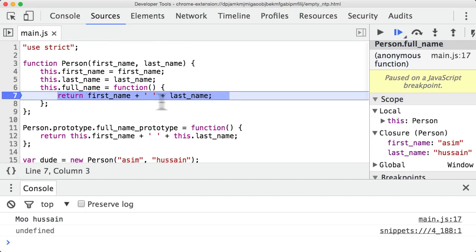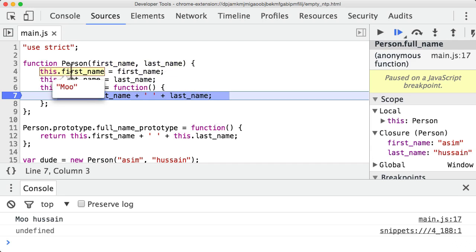So the closure, because we are referring to firstName, is going to return whatever this variable was when it was passed into the Person function constructor. And the same with lastName.